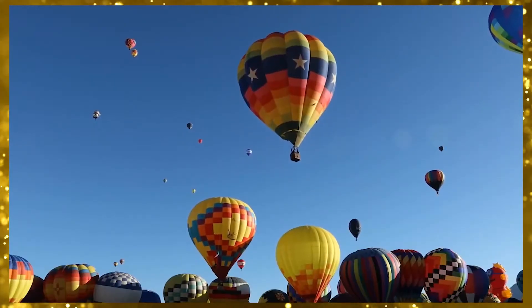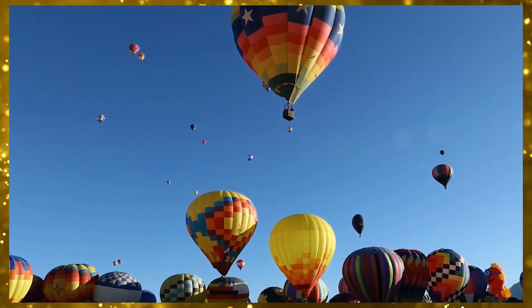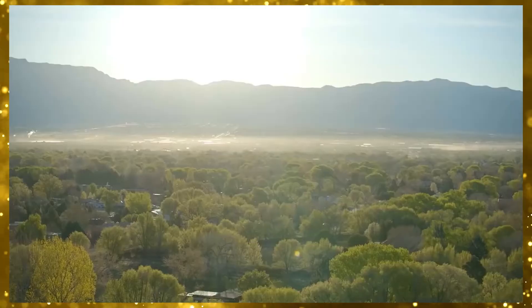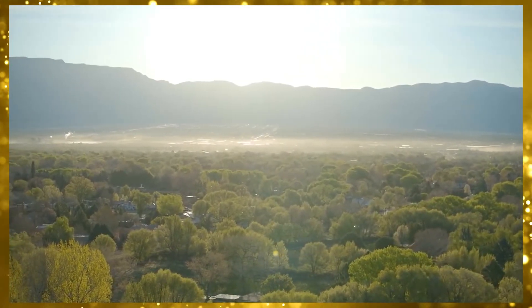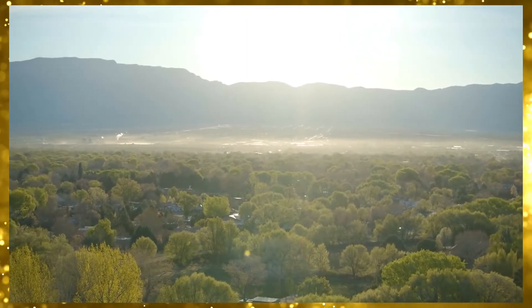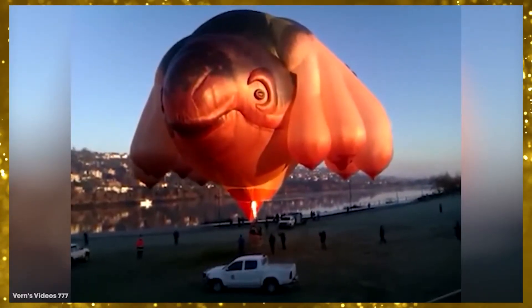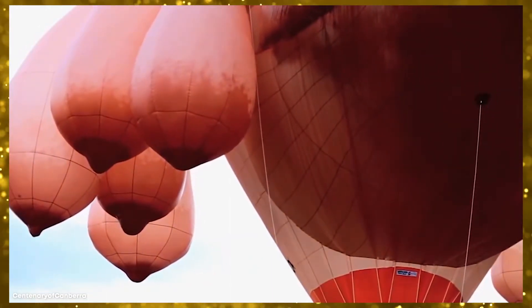Instead of designing a balloon that looks like something else, she wanted to create a sculpture of a living creature made with the same materials as a balloon. She began asking herself: what if, instead of evolving to re-enter the oceans like some mammals have, they instead evolved to live in the air? The result was the Sky Whale, which according to the sculptor doesn't have wings, but instead emits a lighter-than-air gas collected in its huge udders that allows it to float in the sky.